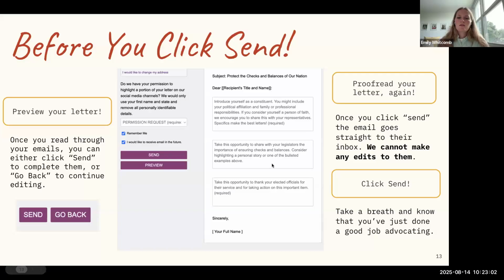And if you hit go back, it'll take you back to this middle page here, where you can continue to edit your letter if you need to. As I mentioned before, proofread because we can't make any edits to them. And once it's proofread and you feel ready, go ahead and click send and know that you just did a wonderful job advocating.